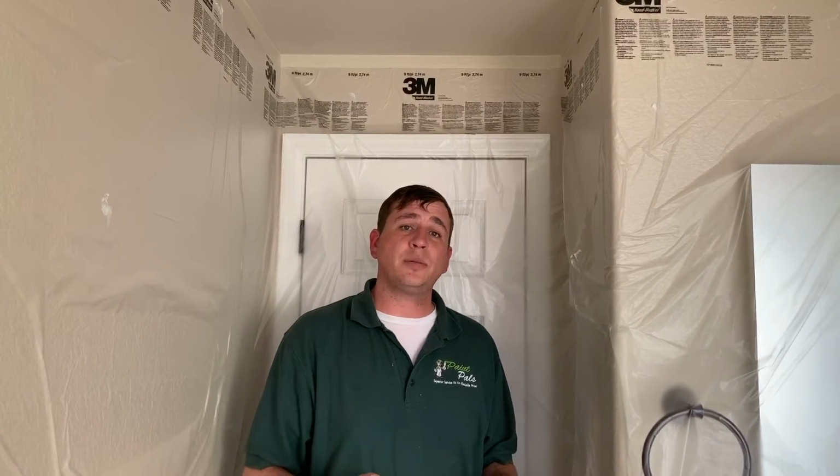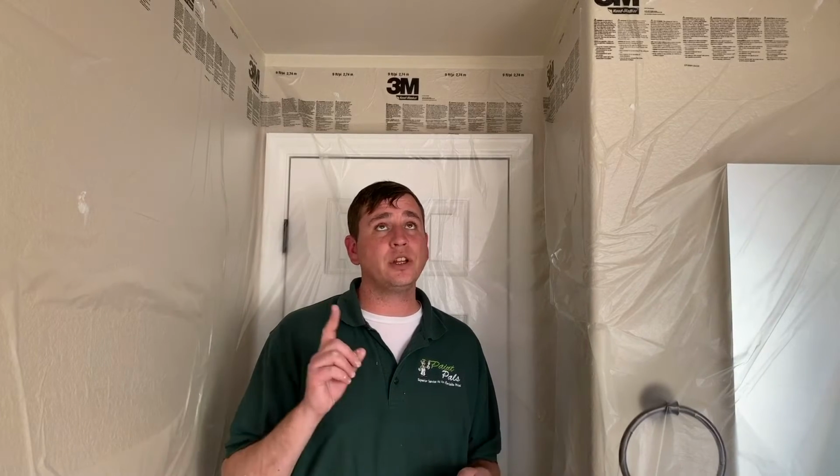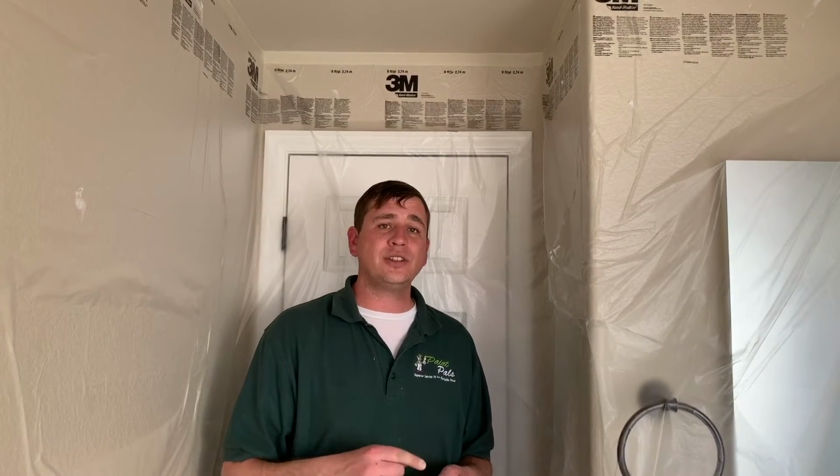So real quick before we start painting, just wanted to touch on sheen. For a lot of other surfaces, you can really use any kind of sheen that you'd like, but for a ceiling, I really only recommend using a flat sheen. Now this is for two reasons.